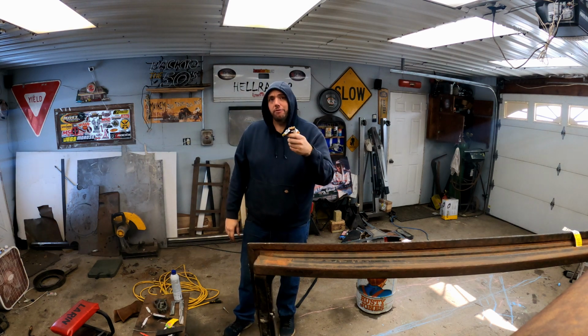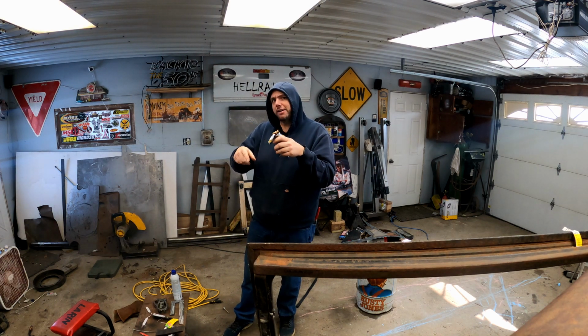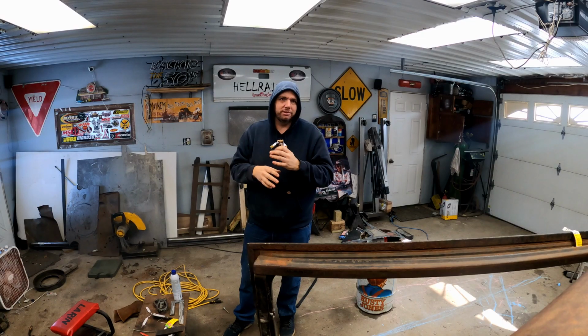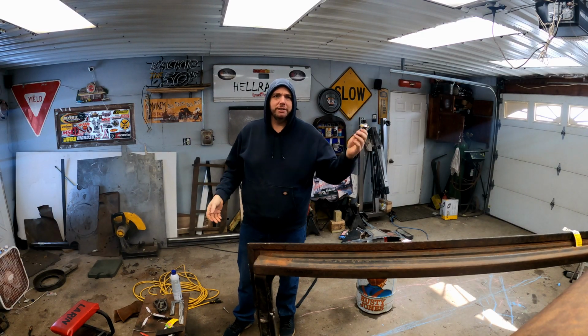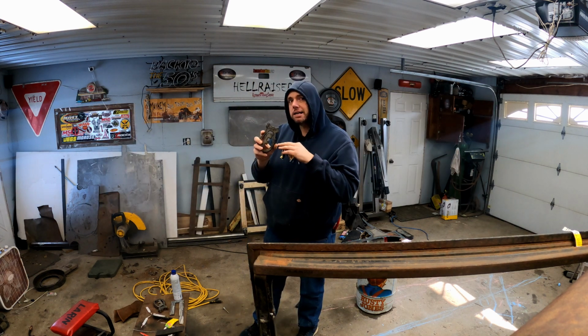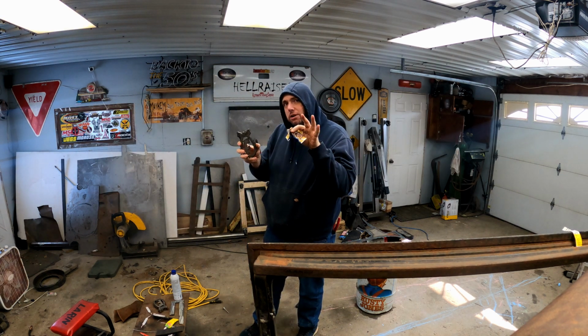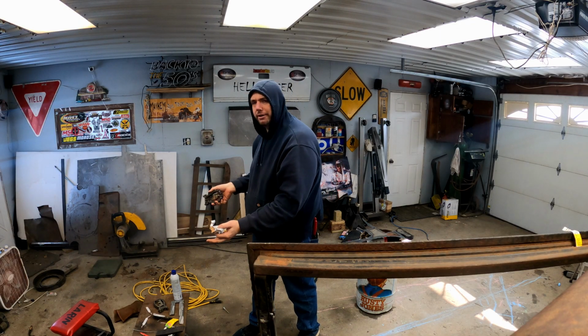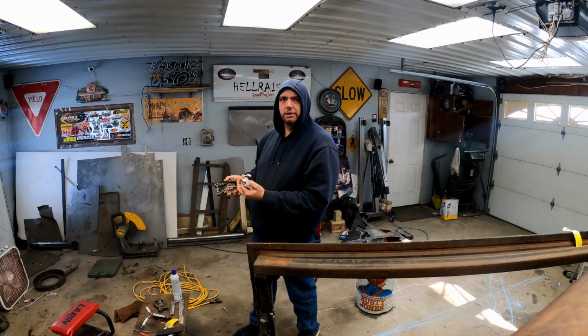Did I get a second taillight made up? Correctamundo. Did I not record it because my camera battery died and I didn't have a second battery, and I had to go charge it? Bingo! Did I realize that the current light setup I have for these isn't gonna work properly? Correct again, because the LEDs will light up great for brake lights, but they only have the one light. They're just on or off, not high and low.